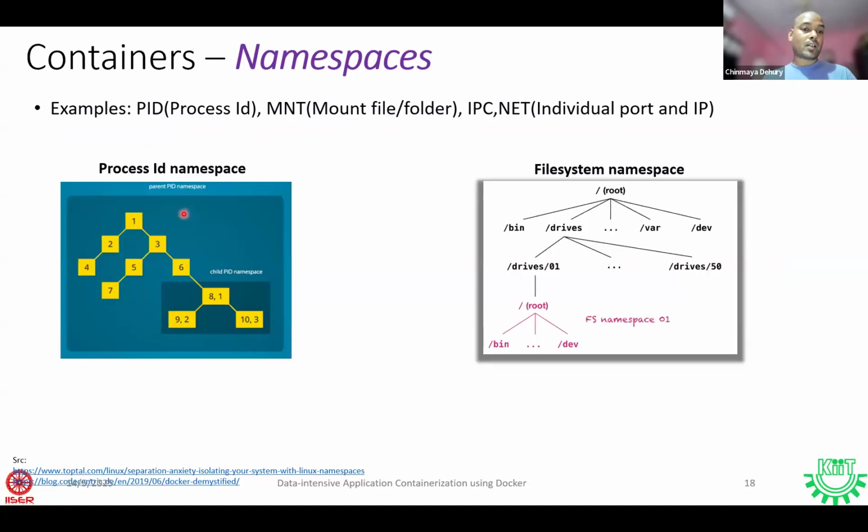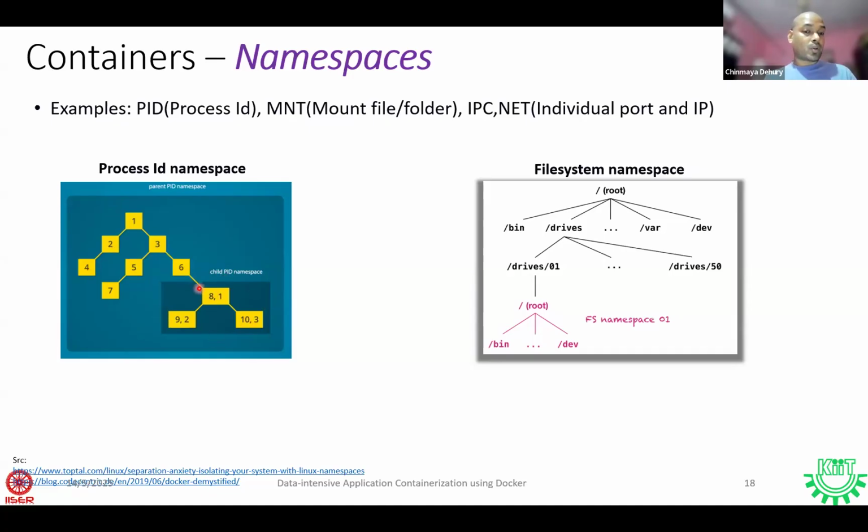So if you take the example of the process ID namespace, then usually what happens is that the root process, whenever you start your operating system, there is some program which will run for the very first time, and that one will have some ID, let us say 1. From that program, obviously some other programs will start executing one after another. So 1 will have, let us say, 2 child processes, 2 and 3. Maybe 2 has 1 child process with ID 4. 3 has maybe 2 child processes with IDs 5 and 6. 6 might have 1 child process with ID 8. But again, 8 might have 2 child processes, 9 and 10.